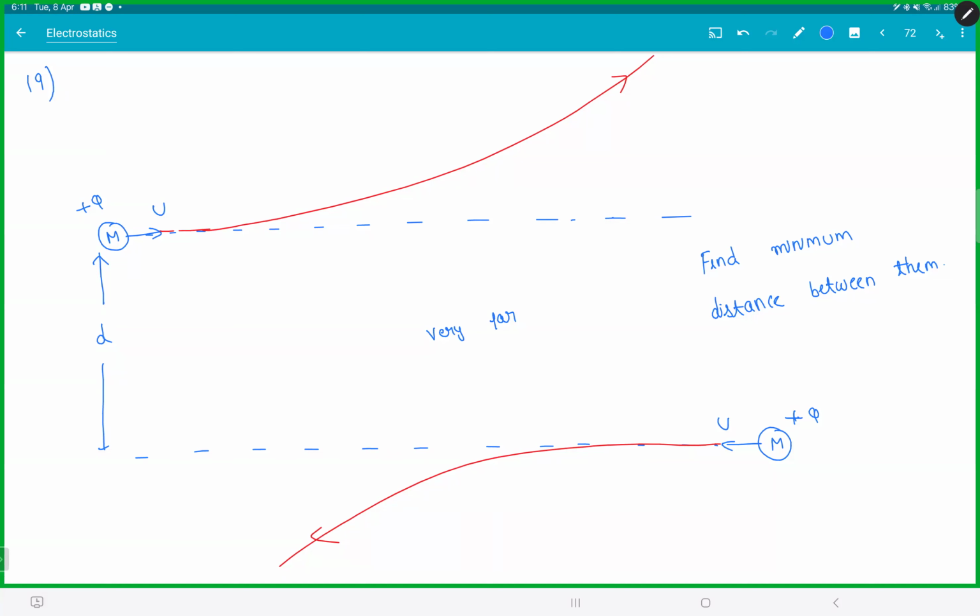One thing is clear. We have to use conservations. So can I use linear momentum? Yes, there's no external force on the system. Can I use energy? Yes. Can I use angular momentum? Yes. I can actually use all three of them. Now you need to see which one is useful and how to do them. The problem with linear momentum is this. At every point, if this is going this way, this is going this way, so it will always be zero. So it really doesn't help.